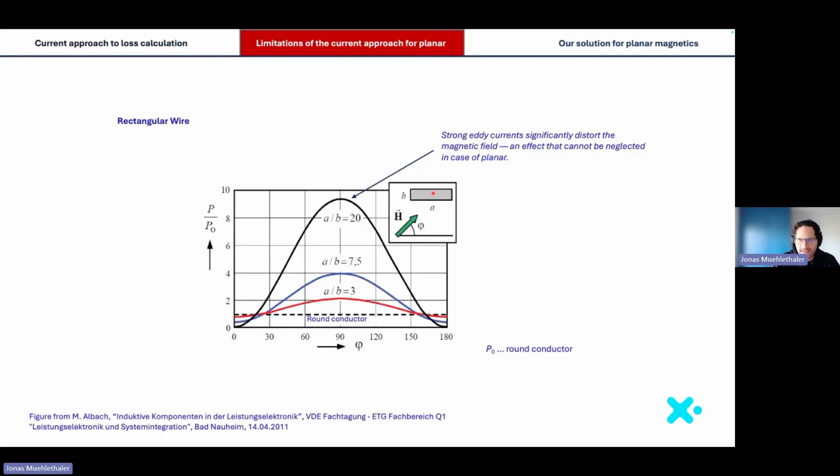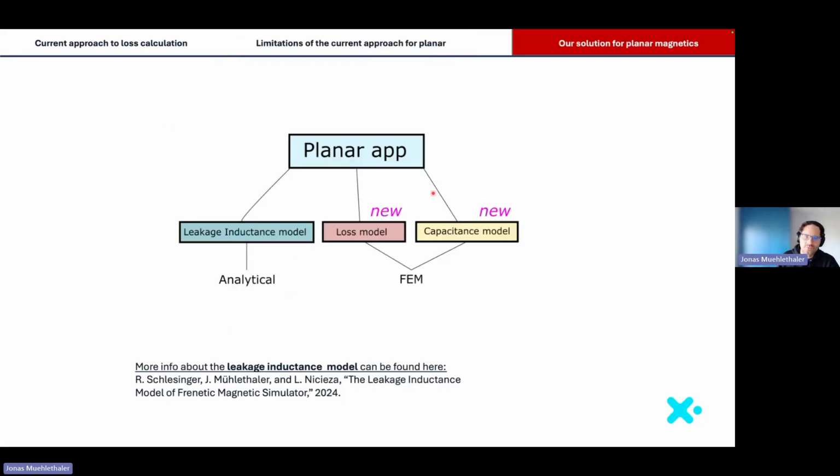Yeah. And now we decided how to move forward, right? So we have a much more complex methodology to calculate the magnetic field, but we need to calculate the magnetic field in order to account for proximity losses. So what we did is we built this planar app, and if you look at what models are running behind the planar app, we have the loss model that I was explaining before, which is super difficult, and we used an approach called finite element method.